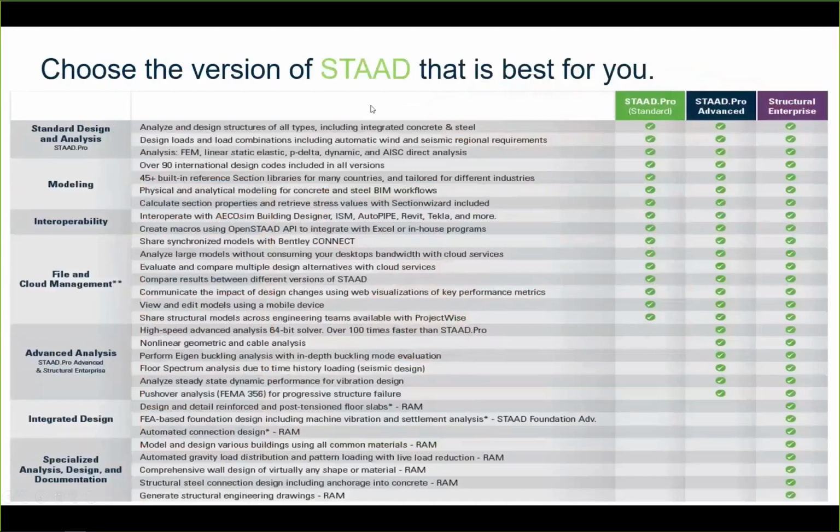If you're an existing user of STAAD.Pro, you can upgrade it to Structural Enterprise or STAAD.Pro Advanced. And this is the chart that explains the feature difference between STAAD.Pro Advanced and Structural Enterprise. This is a simple PDF file. You can search and get it from our website. If not, please keep in touch with one of us, and we can share this chart with you. You can see Structural Enterprise basically has all these RAM modules: RAM Concept, RAM Connection, RAM Elements, RAM Structural System, as well as STAAD Foundation Advanced.